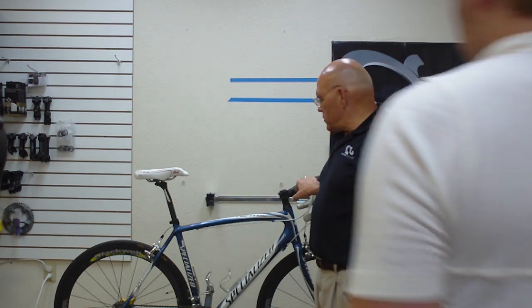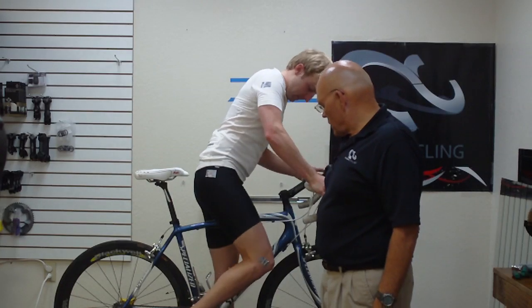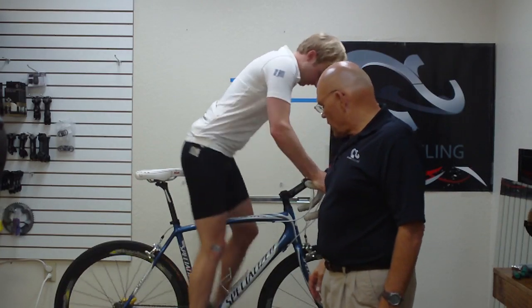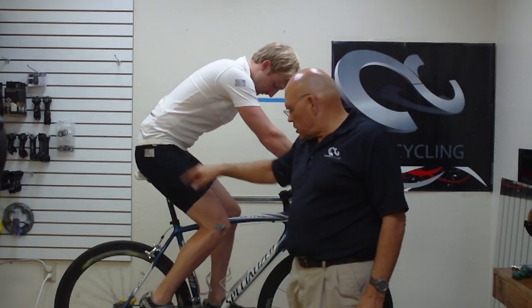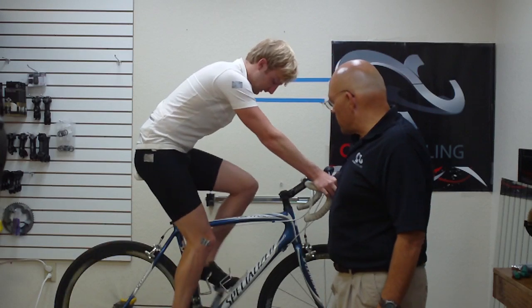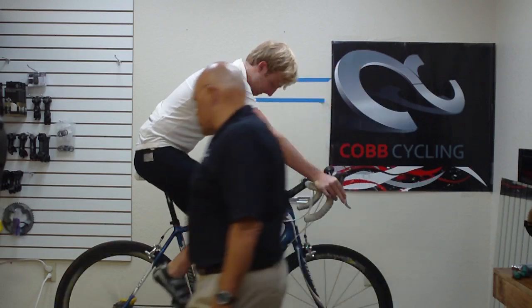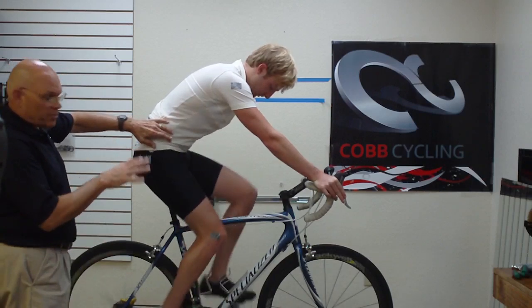I've got a local racer who's going to help me with this. Come on up, Robbie. I've put some markers on his hip and knee pivot point and shoulder pivot point. And what we're going to do is see the changes as we move the bars.